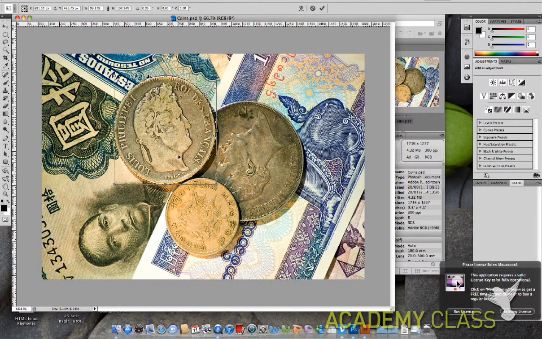And then remember, whenever you're using this transform selection or any kind of transform tool, you have to accept that transformation before you can move on to anything else. So I'm going to stick with a more basic way just now, and in the control panel at the top, click on the little tick to accept changes to the transformation, and there I've got my coin selected. Now, so as I don't try to start making another selection, I'll go back to my move tool. Very important, you keep going back to there. It's almost like working in neutral, because it doesn't really try and create anything new on the page.